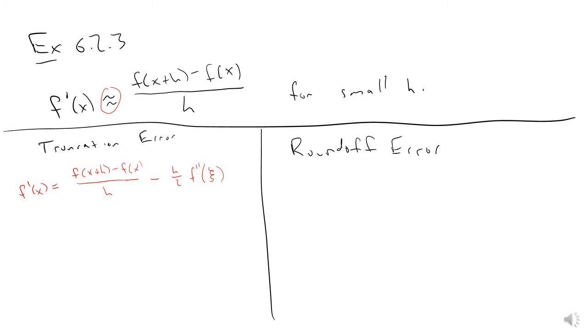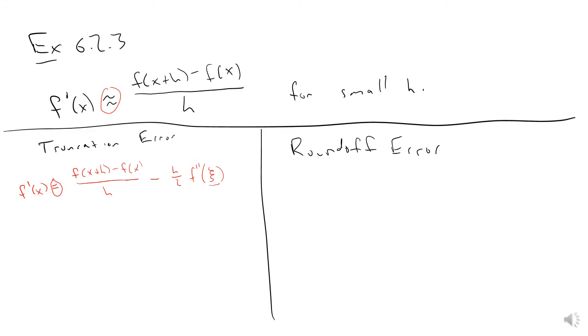They take that equation using Taylor's theorem for f of x plus h, and then they rearrange that equation, solve it for f prime of x to get this expression I just wrote down. And here psi is some number between x and x plus h. So notice f prime of x is exactly equal to, according to Taylor's theorem, this expression here. Not an approximation, but exactly equal to this for some number psi between x and x plus h.